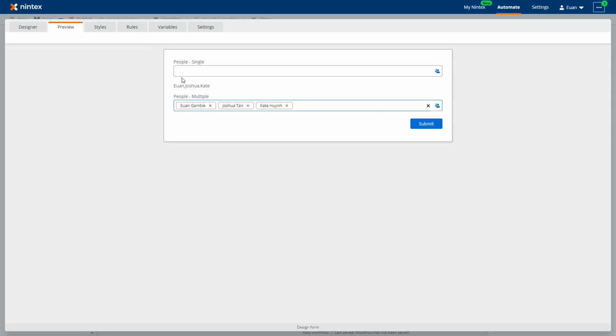So there's a few different options there, but probably if you're getting a collection, you probably don't want it in that format, but you most likely would want this for the single. So that's something to keep in mind. They always return a collection, both of them.